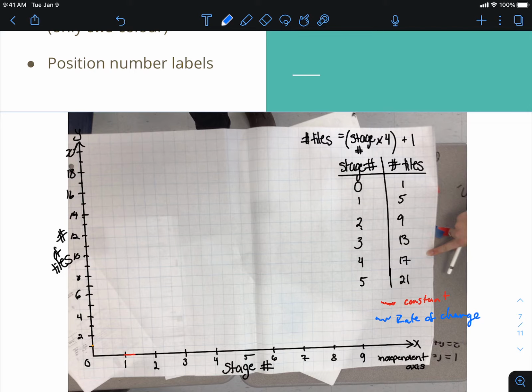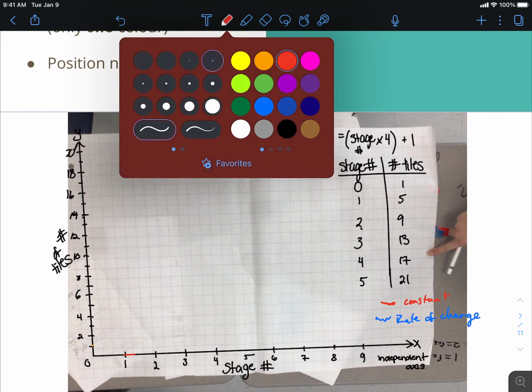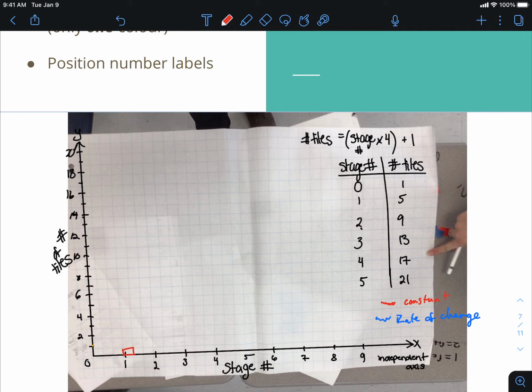right? So you'll see, no matter what stage I'm in, I'm always going to have one red tile. I'm just relating it back to this morning, right? So at stage 1, that's blue. I need red. At stage 1, I'm going to have one red tile. At stage 2, I'm going to have one red tile. Stage 3, stage 4, stage 5, stage 6, so on and so forth, okay?